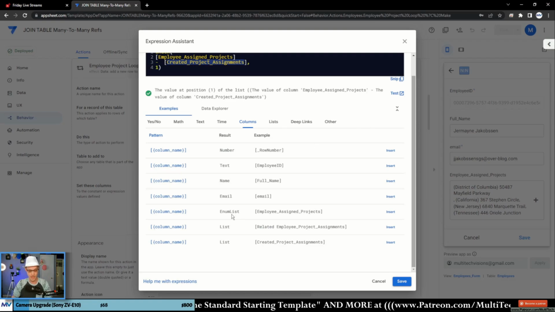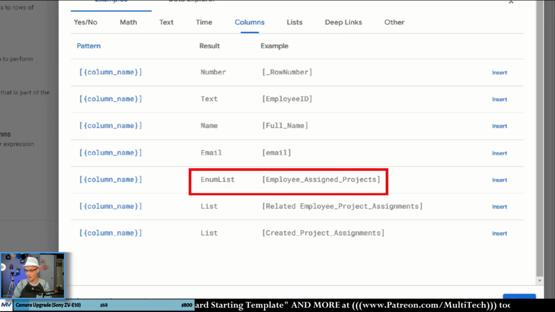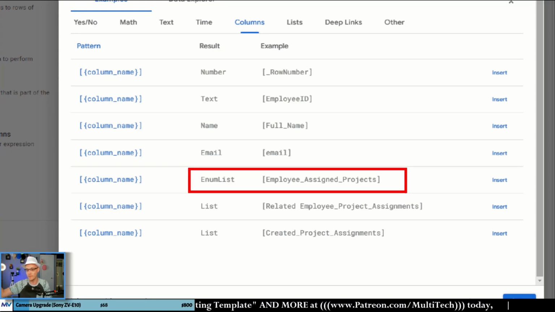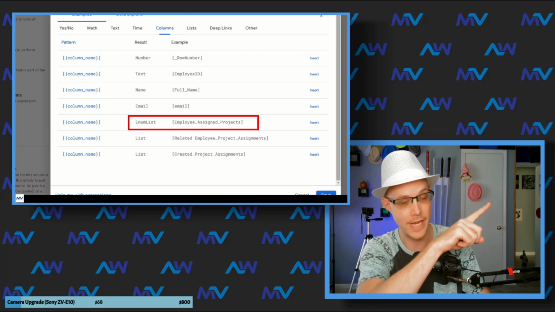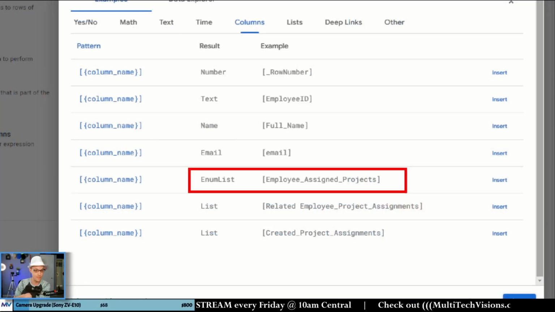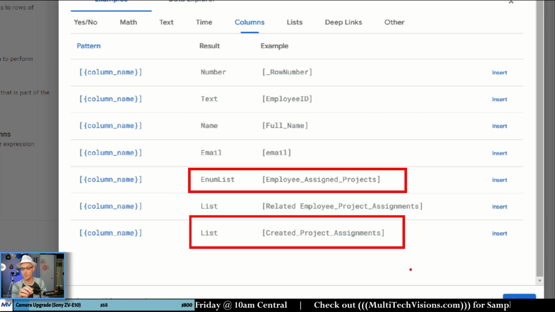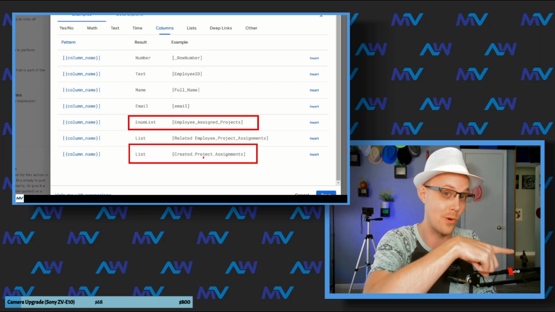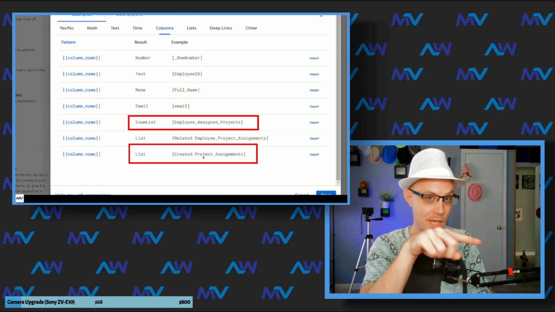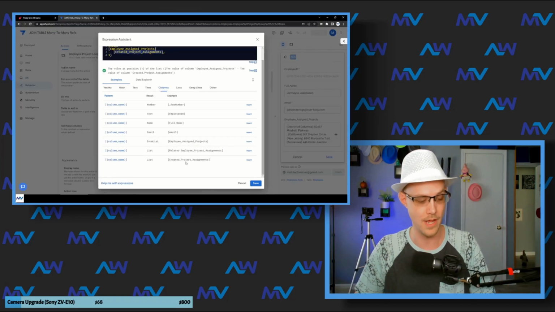I have my list of assigned projects. We'll say it's 1, 2, 3, 4, 5. The idea with this loop is I need to create one record for everything inside this list. Then I've got this secondary list that tells me which projects I've actually created an assignment for, because the related employee project assignments is the list of assignments for this employee, and inside those are the projects in the assignment part. So I dereference that out, and I'll show you that here.